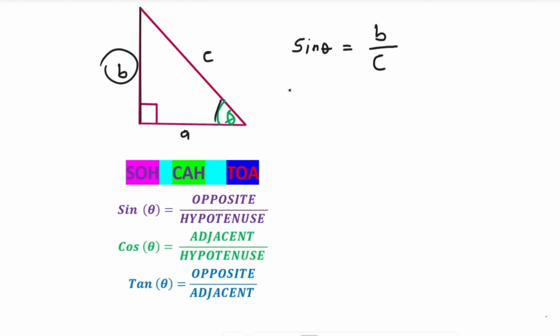The cos of theta, or the cosine of theta, is adjacent over hypotenuse. So the side which is adjacent to the acute angle is A. So in that case, it's going to be A out of the hypotenuse, which is C. And we come here to tan theta: opposite is B, and adjacent is A. So that is how we can get our trig ratios from the right angle triangle that you see here.